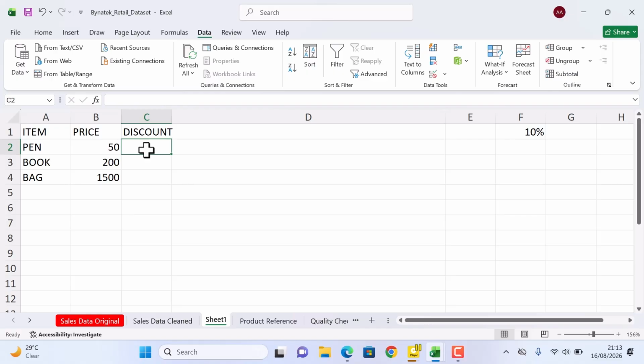Let's say we say it's equal to B2 times F1, which is this particular 10%. So we are trying to use a formula, since we know that if you are trying to calculate discount, let's assume each good is supposed to have a discount of 10% on each price. Maybe you are running a promo or something, and then you are trying to calculate discount down your entries, your transactions. How would you do that? Now, if we drag this, look at what happened.